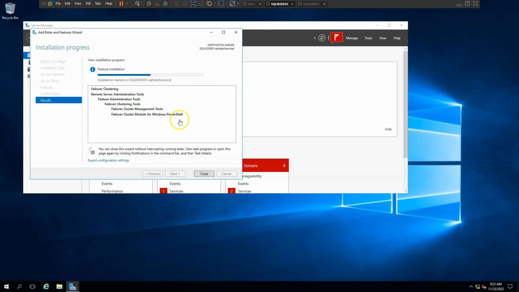Once the installation is completed, we will restart the systems and we will start to create Windows cluster, and then we will proceed accordingly.